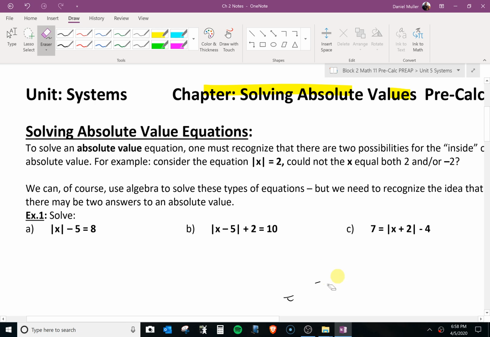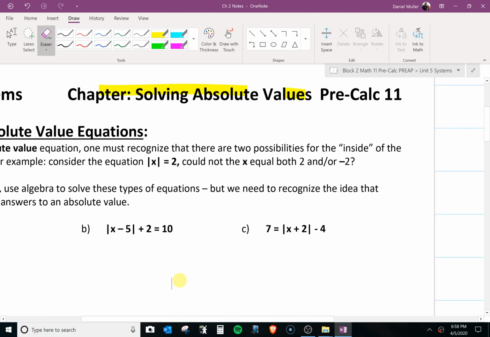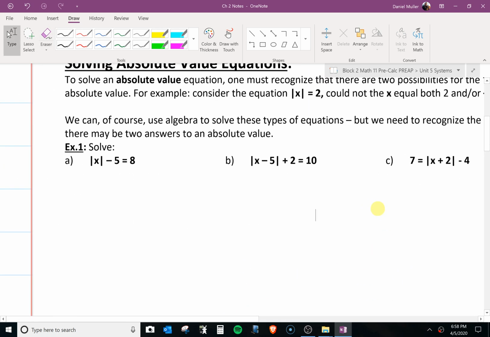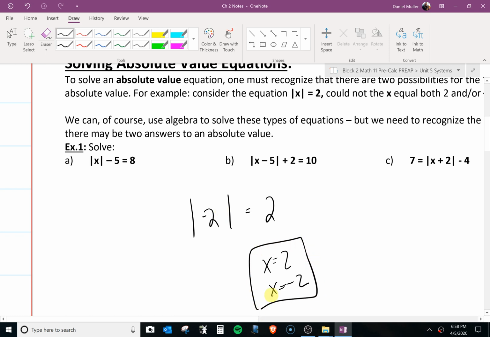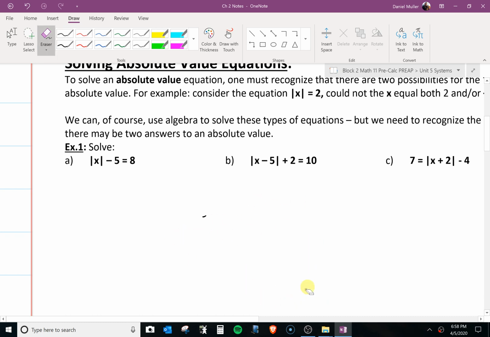So we end up having to graph an equation and then flip things up. And now what we're doing is actually solving. For instance, if I had the absolute value of x is equal to 2, what could that be? Well, x could be 2, but it could also be -2. If I put 2 in here, the absolute value of 2 is 2. And if I made it negative, the absolute value of -2 is also 2. So you can have 2 or -2. There's a lot of 2's here, but we'll have 2 answers.